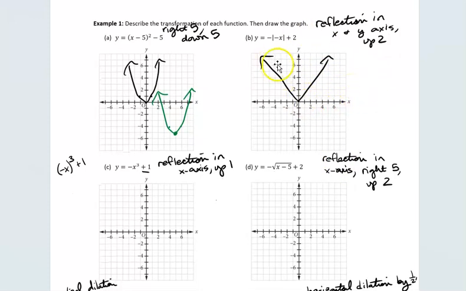Now, the reflection about the x-axis, that does change something. So I'm going to put an intermediate step just so you can see the reflection in the x-axis. So I'll go from top to bottom. Then we're moving that up 2. So let me show the movement up 2 of that. So we're going to be up here, and the green graph, hope you're listening, that is the answer. Okay, so I'm just going to remove the intermediate step so you don't get confused, but that's why that happened.